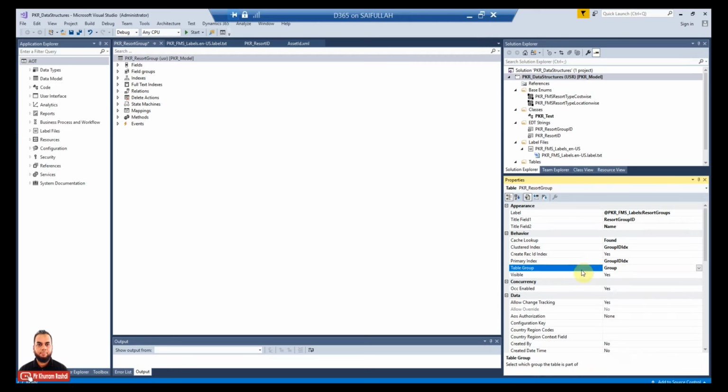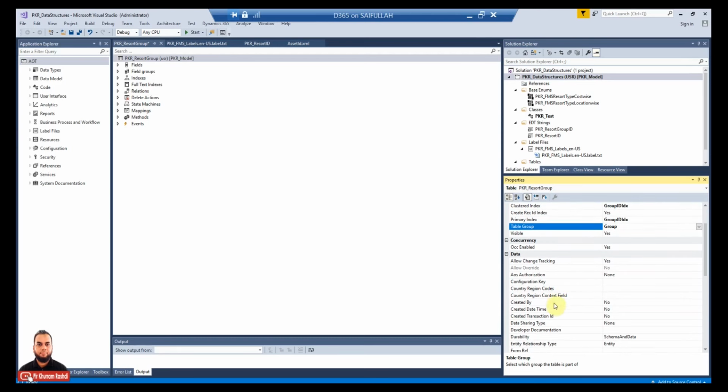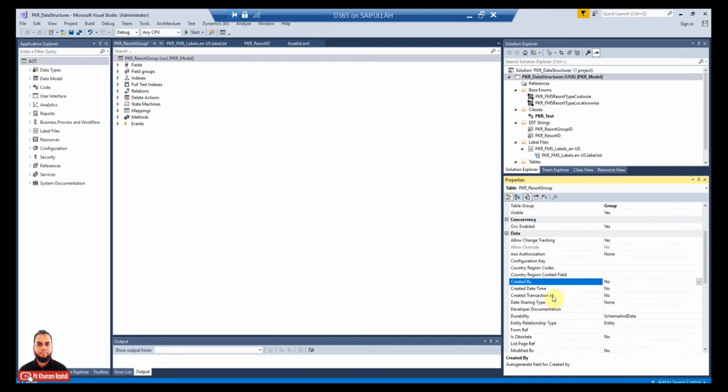Then there is a table group. Normally for the group table, we already explained in previous training videos about the various groupings. So we already selected this value, and then there are certain fields to keep track of things or for audit purposes. These should be enabled only whenever required, otherwise, because of the audit, it will hit the performance. For a huge table it matters, but for a smaller table it will not have any significant impact.